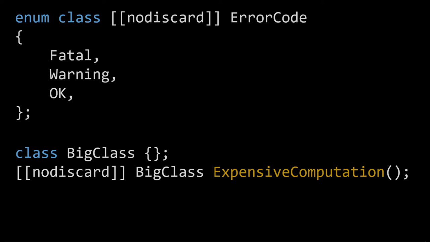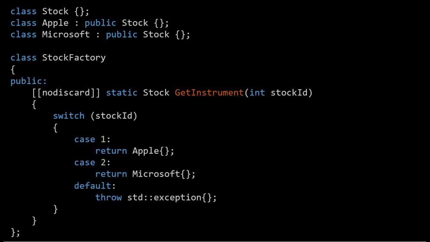Now above and beyond nodiscard's application in error codes, it can also be appended to the signature of functions, accentuating the importance of a function call's return value. It should probably also be appended to allocations, because what's the point of allocating something by calling make_shared or make_unique if you're not actually going to do anything with that allocation? As an extension on top of that, it can also be applied well in factory methods or the factory pattern. Because what's the point of creating something via a factory if you're not actually going to use the return value that's generated for you?